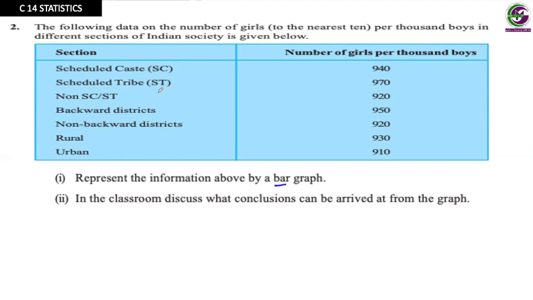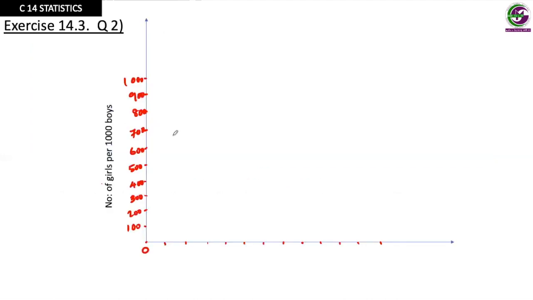Each one is independent from the other. So let us represent it using a bar graph again. On the y-axis, you can even mark a kink and then start from 900, 910, 920 until 1,000. It will give a big difference in the bar. This is also accepted. And remember, it's a bar graph, so there is a space.